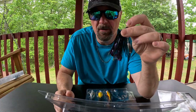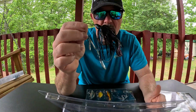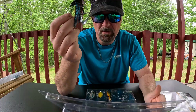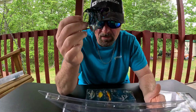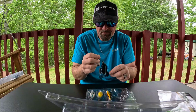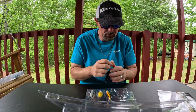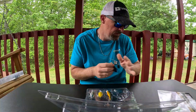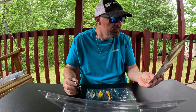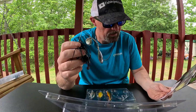But I'm telling you, for $10 and something, this spinnerbait alone, I would pay $6 or $7 for this spinnerbait. I'm not even lying, y'all. It worked that good. I was blown away because I've used a lot of cheap ones over the years, and something like this works awesome, y'all. So there is the, hang on a minute, the Thump. Well, good name for it. It's called the Thump Colorado spinnerbait, y'all.